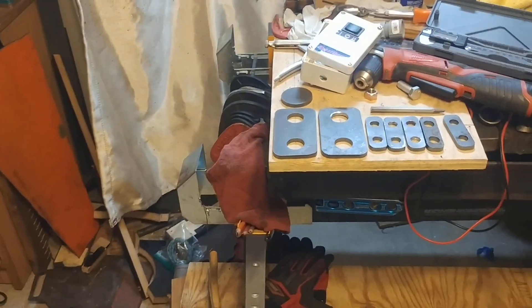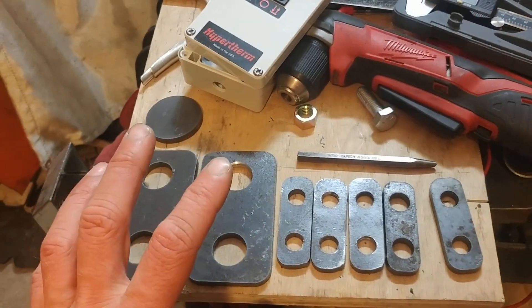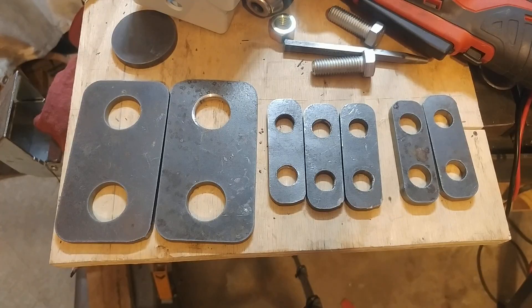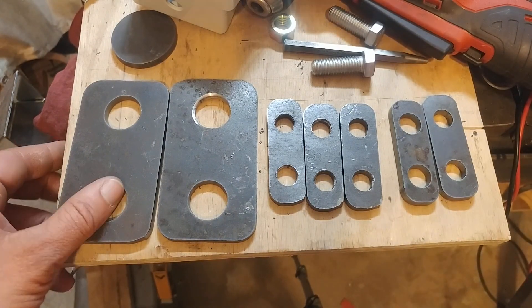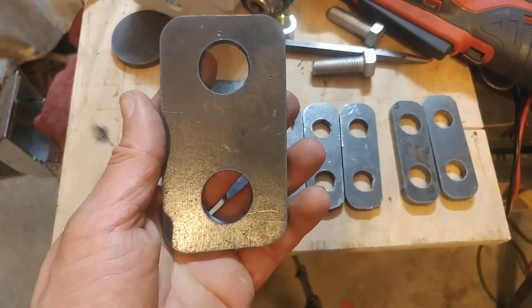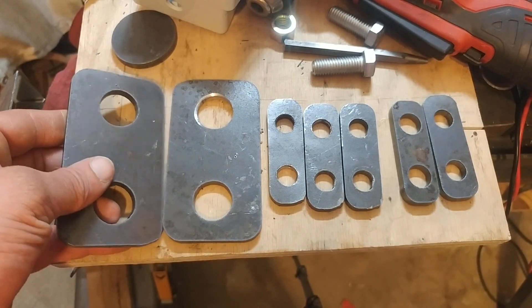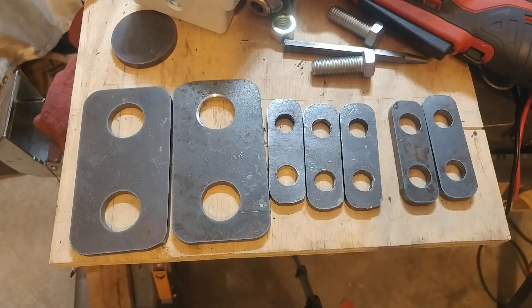I ought to show you some things I've cut lately, and talk about the programs I use for making the G-code and the issues and solutions I've had so far. These parts here are just practice cuts — nothing special, not for any job or project. I just had some quarter-inch plate laying around as scrap, drop cuts from prior projects, and I decided to pop some holes in them, cut some brackets out, and see how well the machine works. I'm happy to say it works surprisingly well given how janky the thing is.